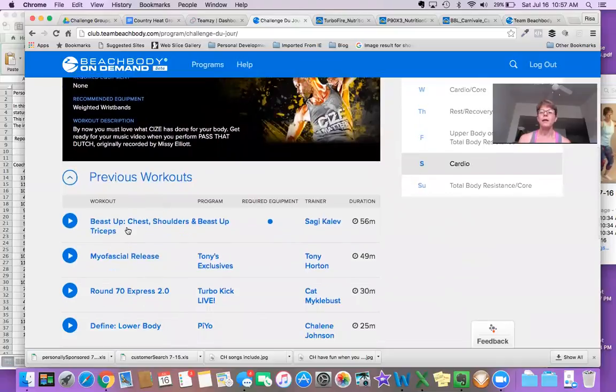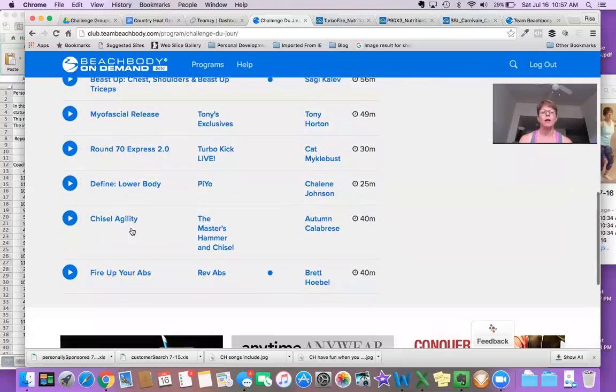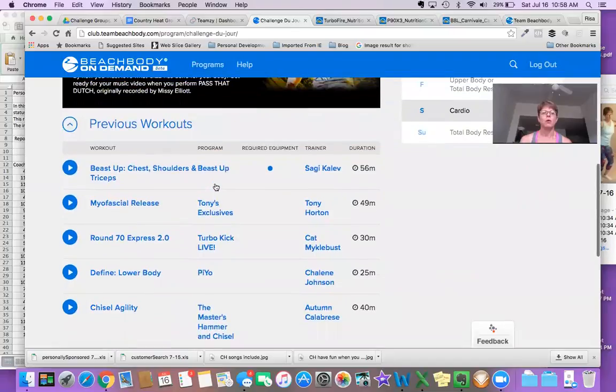Also, Body Beast is not in the member library. So if you wanted to check that one out, I love that program. My husband loves it. Or if your husband wanted to check it out, he could come in here and do that. These stay up for the whole week, and then they change them to the next week. Another new program that came out was the Master's Hammer and Chisel. So again, you could do this workout from that program, and they tell you how long they are, so it's pretty cool.